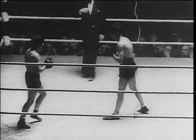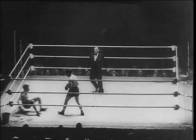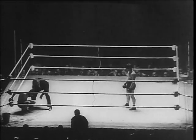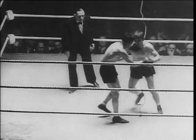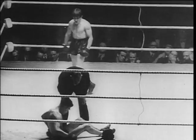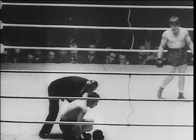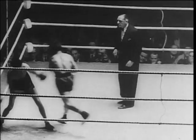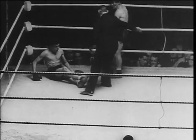45 seconds to go. They're measuring up to each other, and Boone's after him again. He's driving him back on the ropes with those vicious left and right. And there goes Danaher, crashing onto the canvas. Looks as if he's taking a short rest while the referee counts, but he's up on 6, and that's too soon, I think. And then he goes flat on his back again. Danaher's really in trouble this time. Looks as if he beat the count. Yes, look, he's on his feet at 9. He's looking very dazed. He'll only need one more punch like the last to finish the fight. Danaher's completely exhausted. 10 seconds to go.